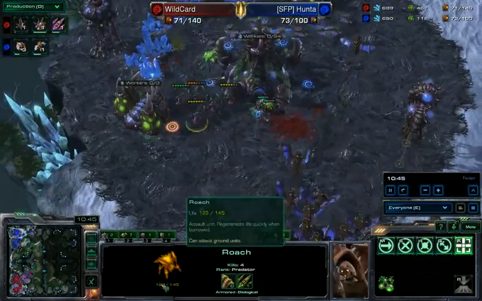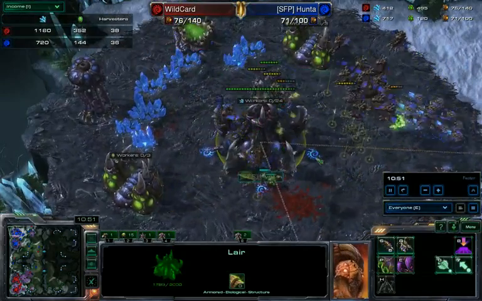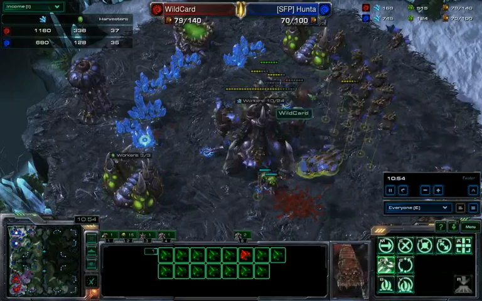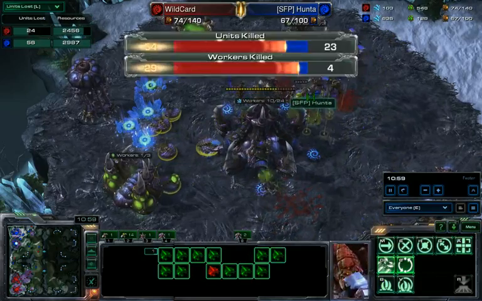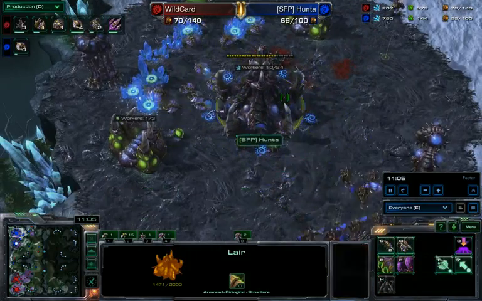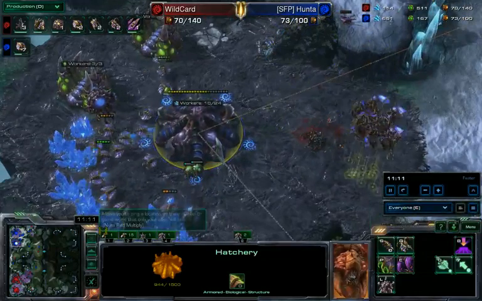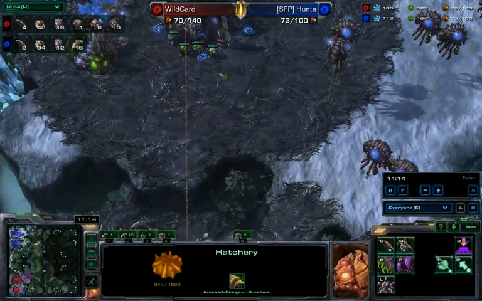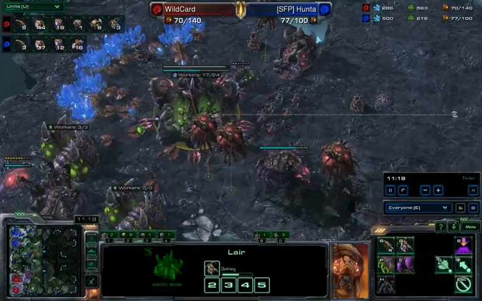We see the drone count of Hunta is going down. It's now lower than his opponent's, where it was 10 ahead. Still going. Oh, man, look at that. 30 workers down. And still, oh, man, lots of queens down, too. Let's see how many queens he has left. Okay, he's got 3, so he's been very studious about rebuilding them.